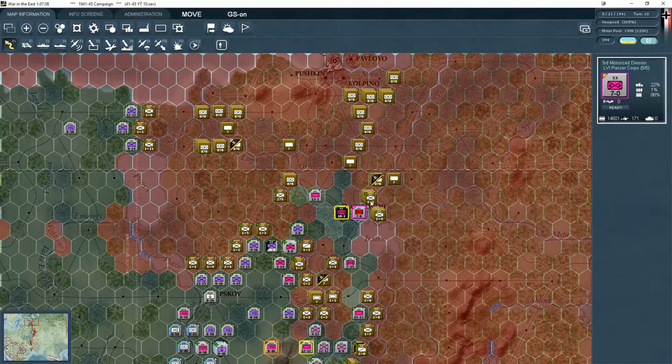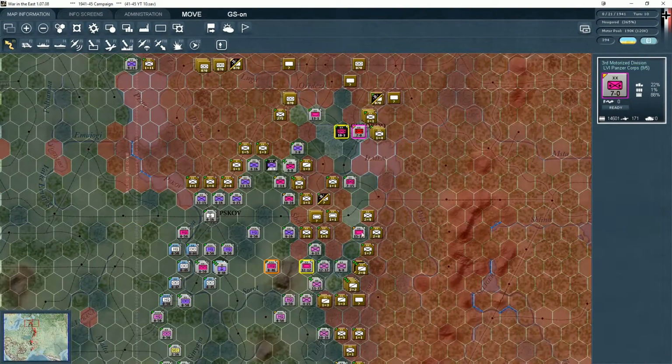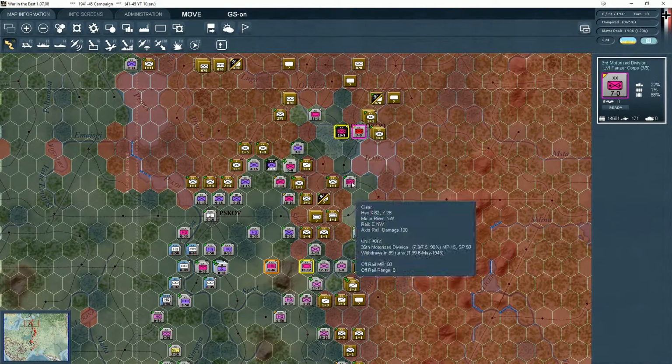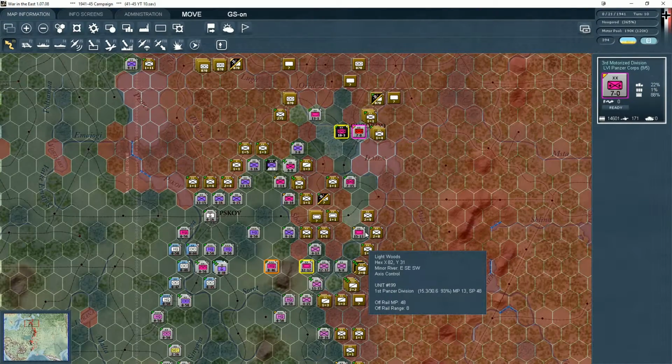We'll see what happens. I don't think they have enough combat strength to do it, especially with us dug into the city, but who knows? Stranger things have happened. The Pioneer Battalion will also be attached to the 3rd Motorized Division, so they'll be able to help create some emplacements, blow up some buildings, kind of things like that, to really help defend that city as best as possible.